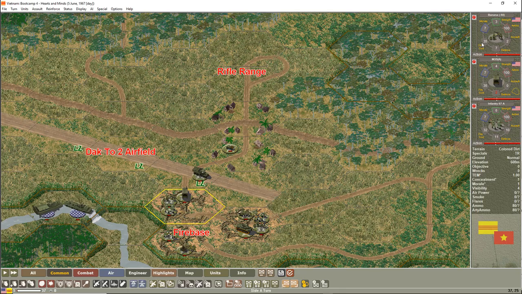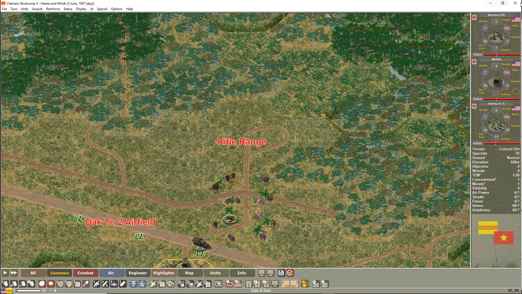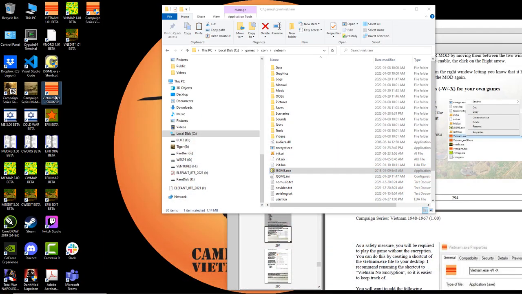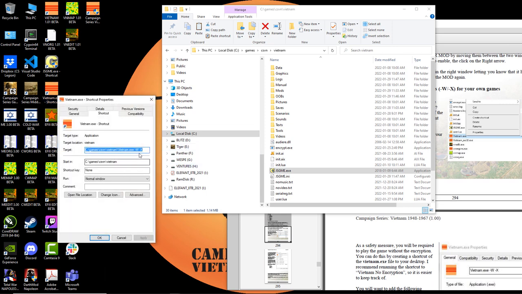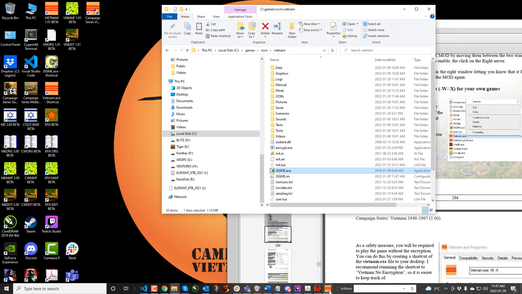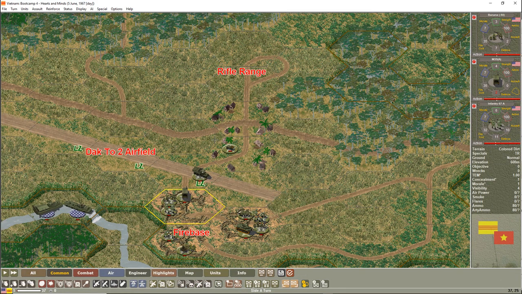And that's the no encrypted version, because this is the no encryption EXE, as we can tell by this. Capital X, capital W. So yeah. It is possible, John. There, we sorted it out. And it was my fault why it didn't work, because I did not remove the mod and re-add it. So, yeah. Silly me. Simple mistake. All fixed now.